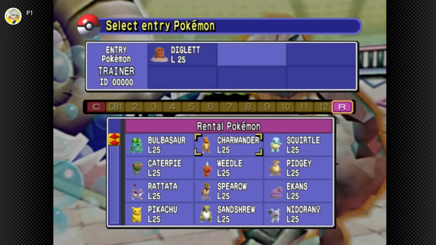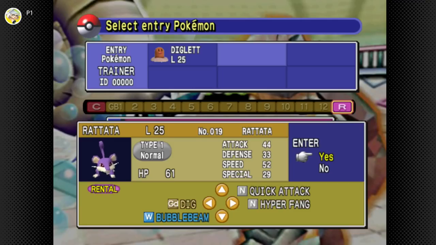Is Rattata actually good, or are you memeing? Hyper Fang! And has Dig 2. Why does it have Bubble Beam? That's so random. I think I'm gonna sneeze. Hang on a second. Okay, I'm good. I got that out of my system. I guess Bubble Beam is actually coverage if you fight Geodude. I guess.